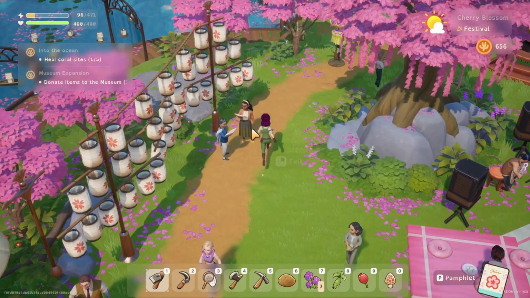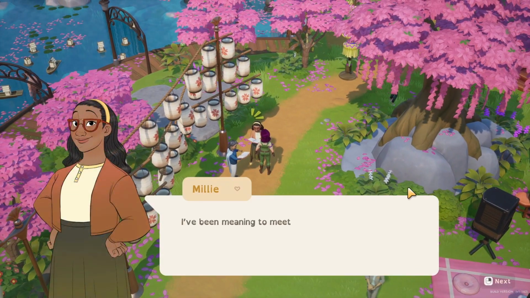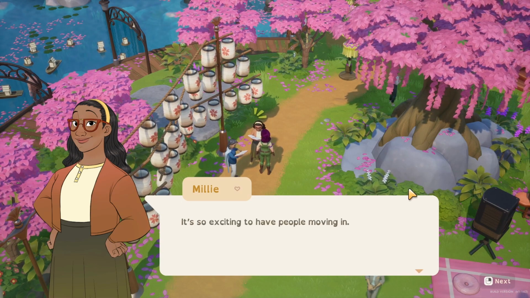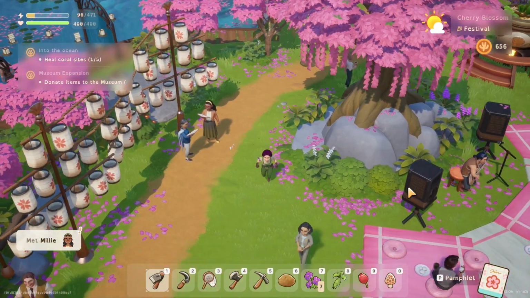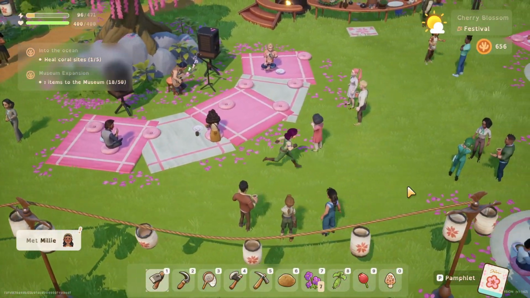So, Millie. We haven't talked to Millie. Yes, Nova. I've been meaning to meet you. My name is Millie. I'm so excited to have people moving in. I'm sure the music's different.